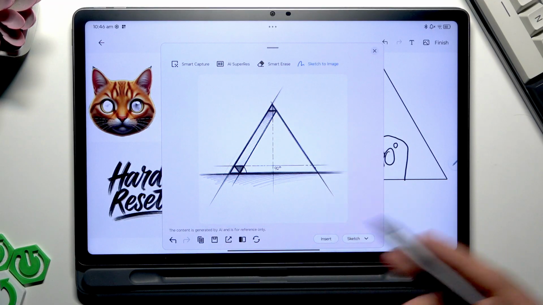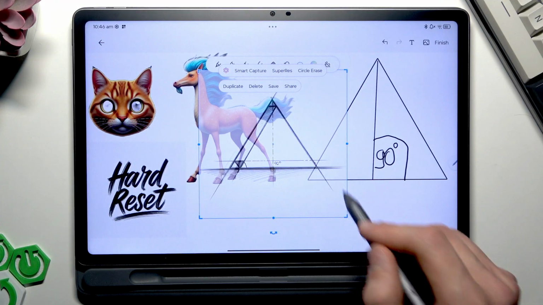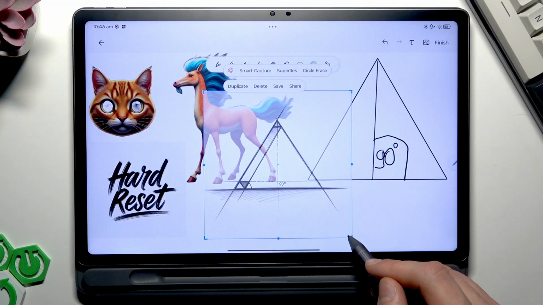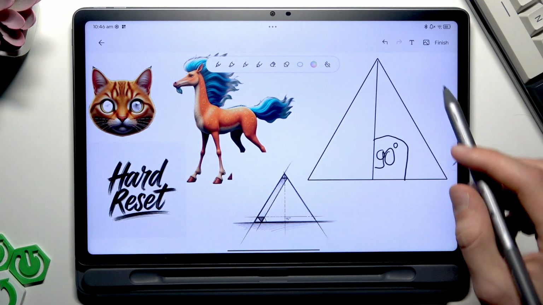Then, as you can see, it looks like a perfect sketch that you just made on your tablet, and you can have it just like this on your tablet.